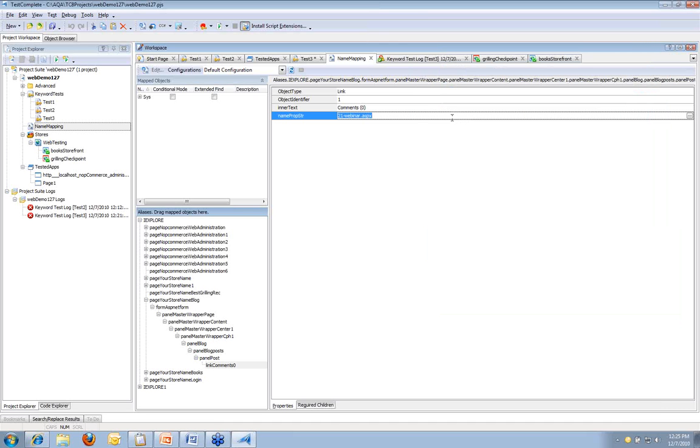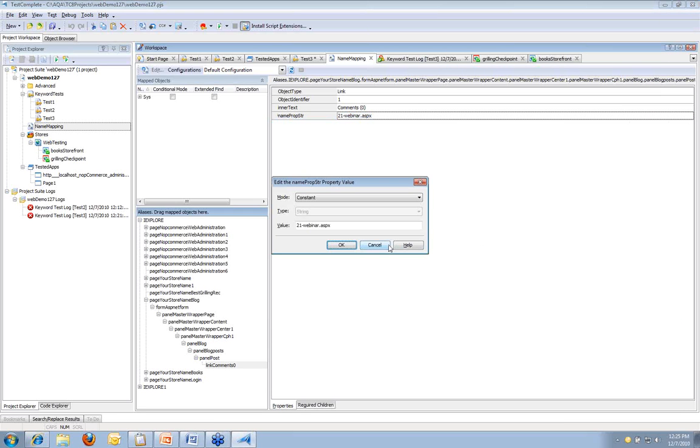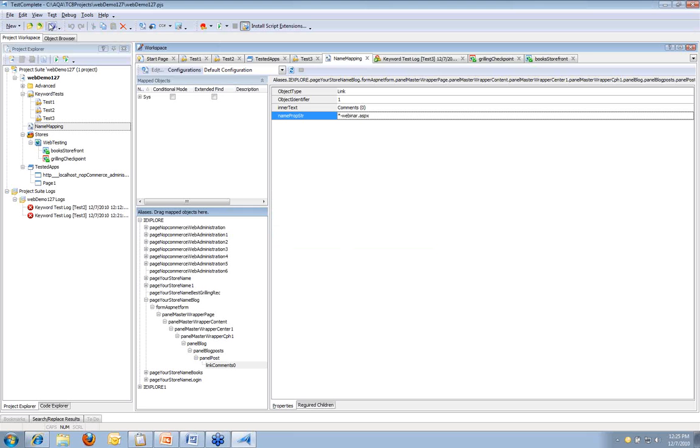So what we're going to do is wildcard this property in the name map so that it won't matter what number we encounter. So I'm going to go ahead and click the ellipses button right here. And I'm going to change this 21 to an asterisk. And now, no matter what TestComplete finds there, whether it's 21 or 73 or 99, TestComplete will locate the control successfully. So, okay, we've got that done now.